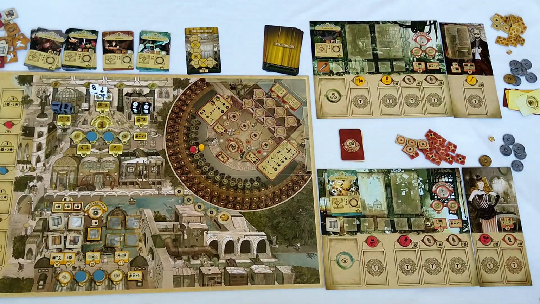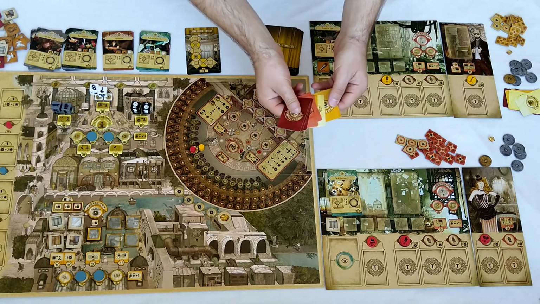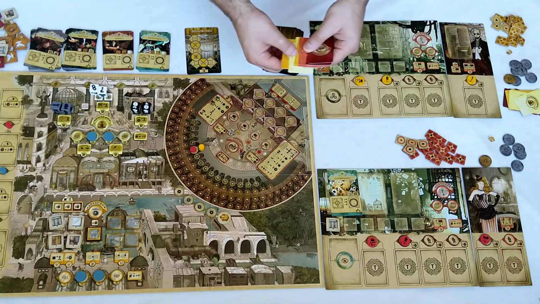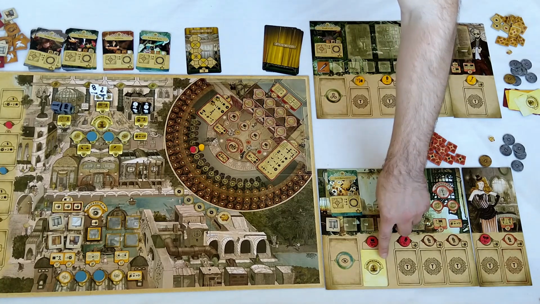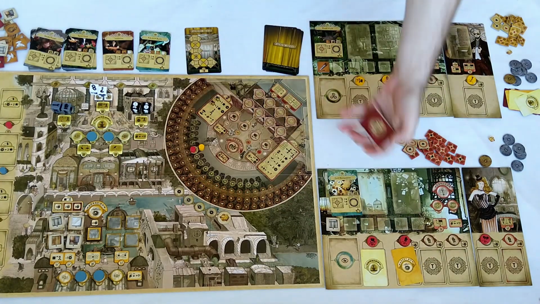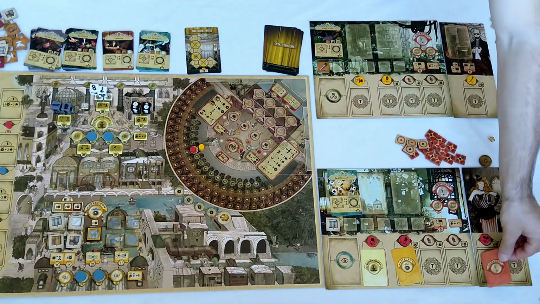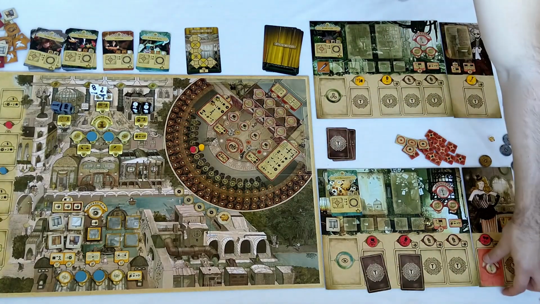Now, the way you assign actions in this game is very unusual. At the beginning of the round, you need to assign these cards to each of your workers, and this is the way you tell them where they will go. So, for example, if you want to go to the downtown, you need to put this card underneath the worker that you want to assign to that location. If you want to go to the market row, you are using the orange, and if you want to go to your own workshop, you are using the pink.